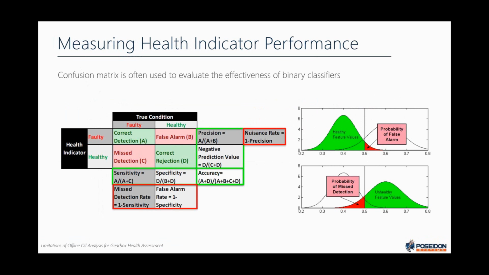The plots on the right are the same information, just displayed as a probability density function. The important thing to note is that there should be 2 distinct and separate unimodal distributions, one representing the parameters of a healthy gearbox and the other representing unhealthy indicating parameters. The overlap between these two is the result of false alarms and misdetections.